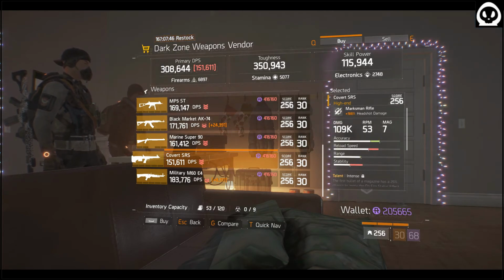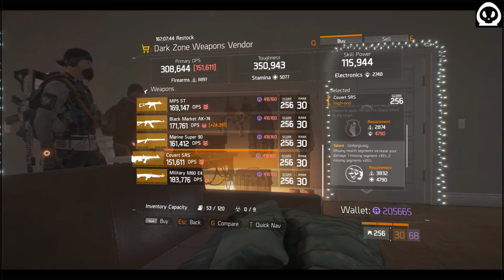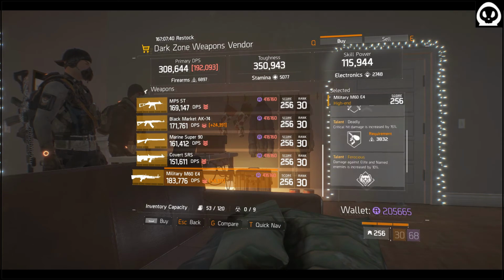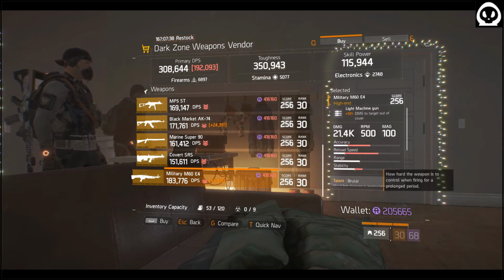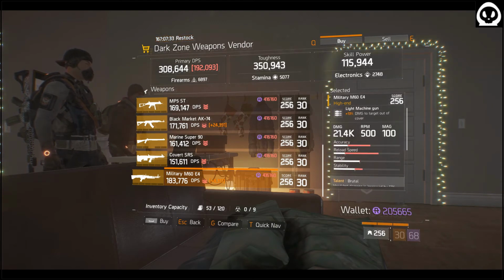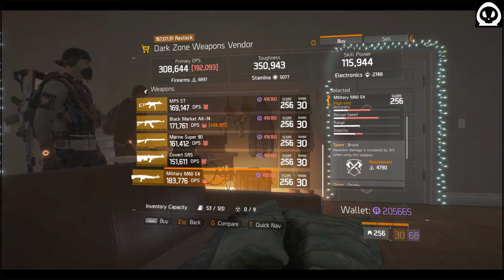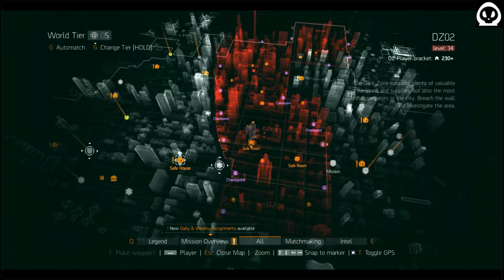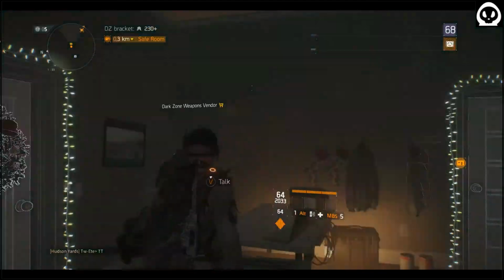Yeah. I'm not a marksman rifle runner, so I won't get that. M60 brutal, deadly, ferocious. This is a nice roll of talents. You can roll off ferocious. The rest you can just keep as it is. Let's head to DZ2, the last stop.